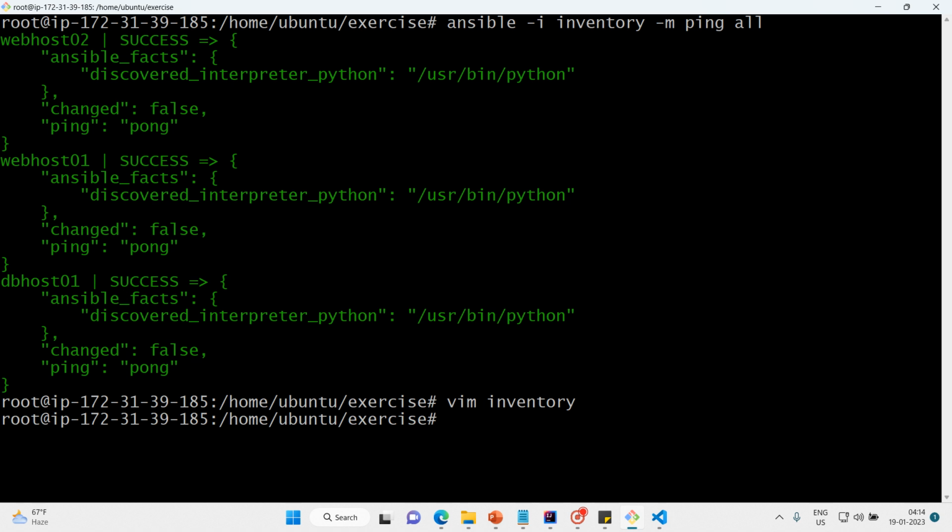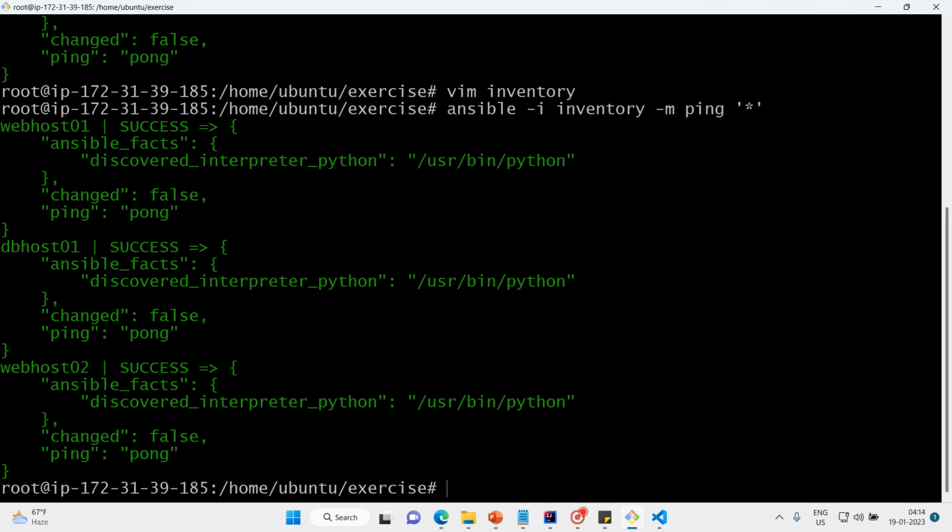Similarly, we can ping all with another way, that is using single quote, asterisk, and then close the single quote. Done. Again, webhost01, dbhost01, webhost02. So all have been pinged.